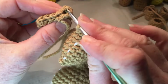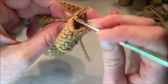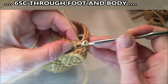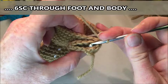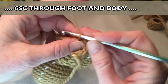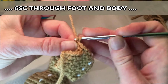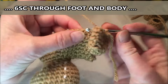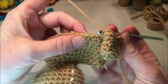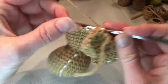So come over on this side of your leg somewhere, and in your next stitch of the body, you're going to put 6 single crochets through the one side of the foot and the other side of the body. So 1, 2, so through the foot and the body, 3, 4, 5, and 6.